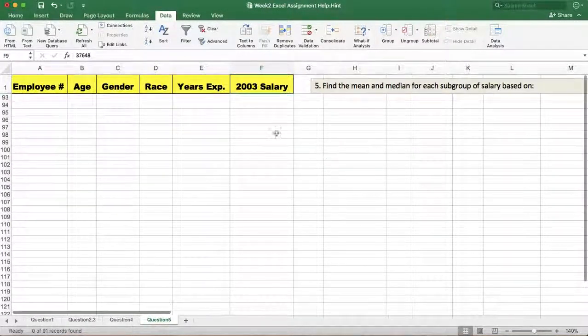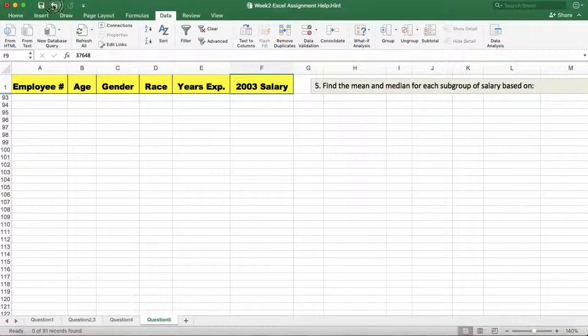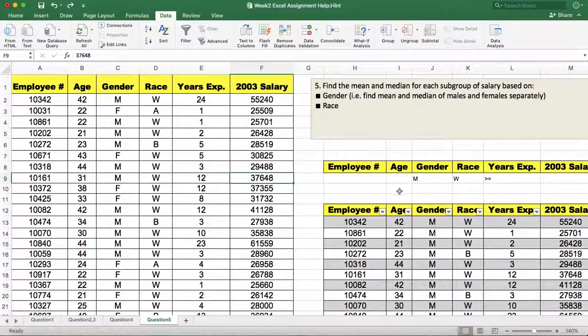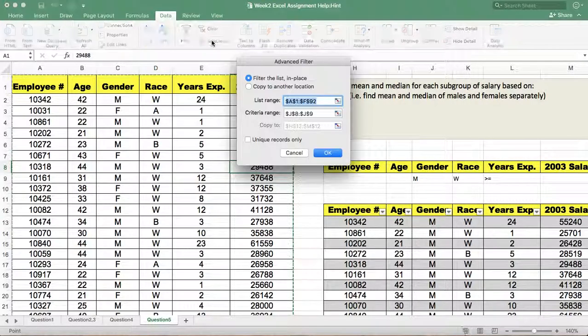Oh, why doesn't it show up? Let's go back again. Click one cell and the advanced filter.